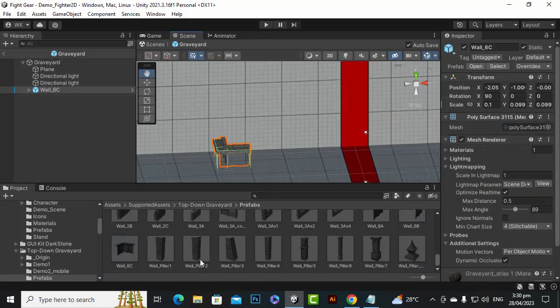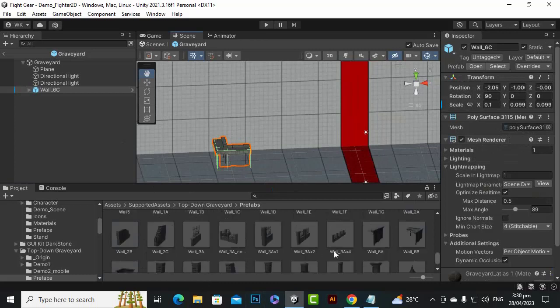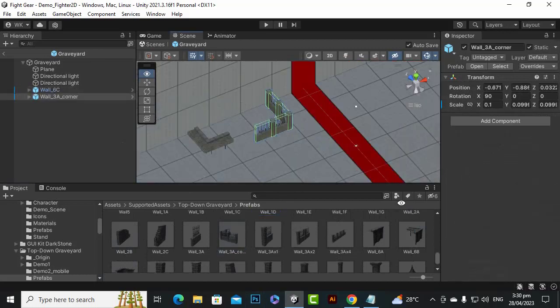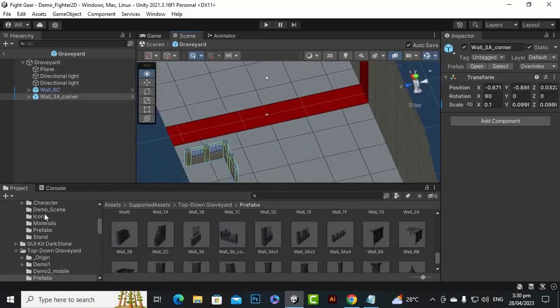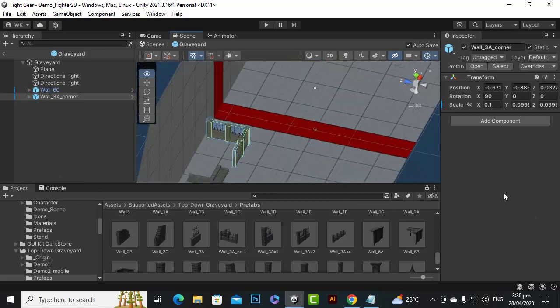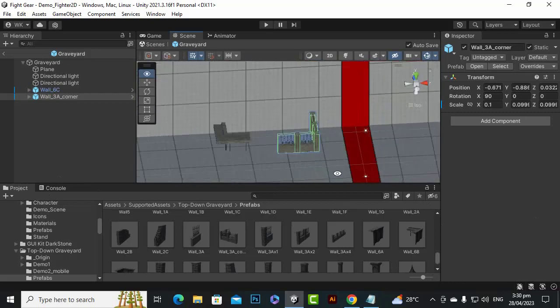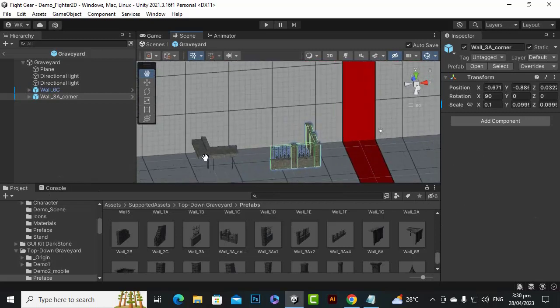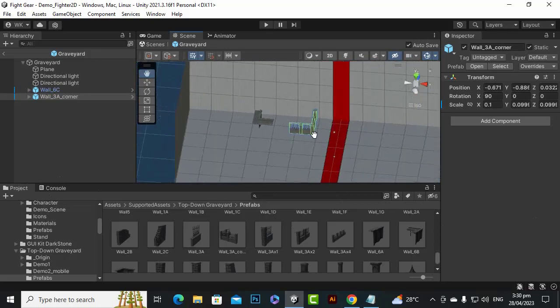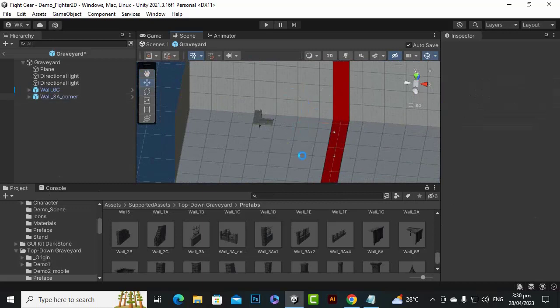Then we have some other types of walls, for example this wall. We can place this wall as well, but I think for the corners we can utilize this wall. At one corner we can place this, and at the other corner we can place this, or maybe let's delete it, no need for this.